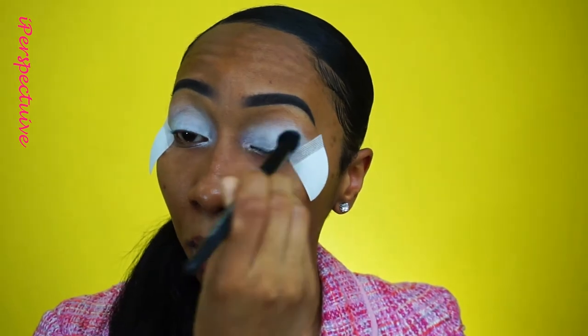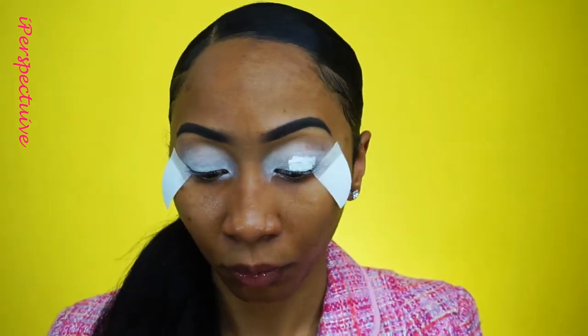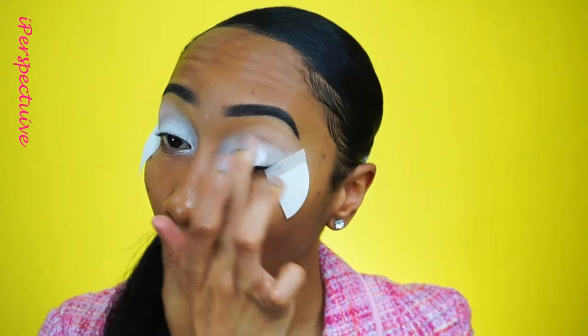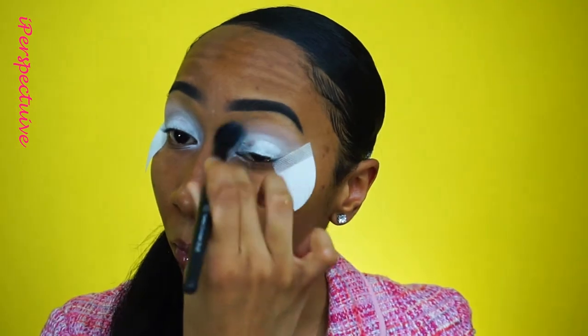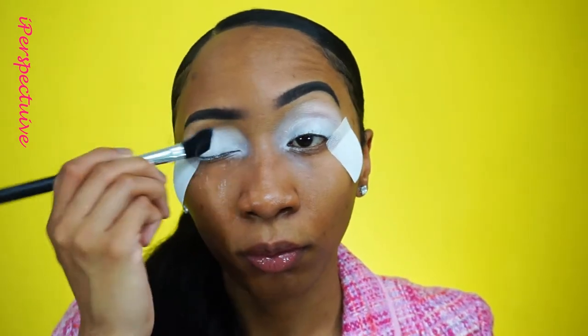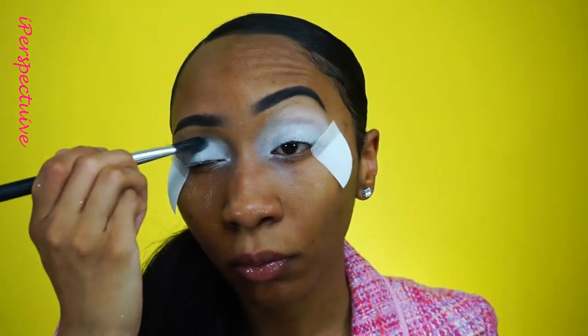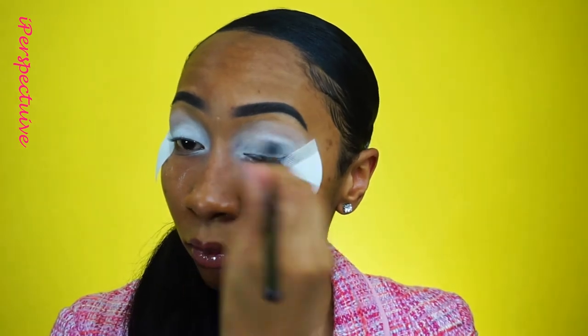I'm blending that out with my e.l.f. concealer brush, and the little things on the side of my eye are cut up shadow shields, just to help with the shape of my eyeshadow. After I put my eyeshadow base on, I'm going to go in directly after with some translucent powder just to set the eyeshadow base. This makes the eyeshadows glide on smooth while still having great color payoff, so the eyeshadows I put on top don't skip.